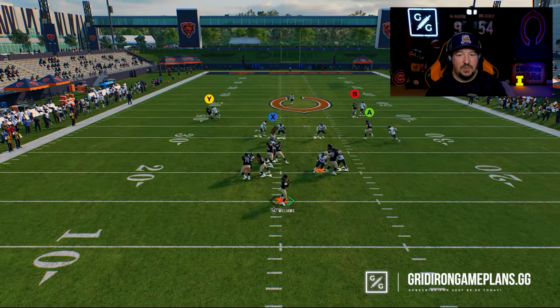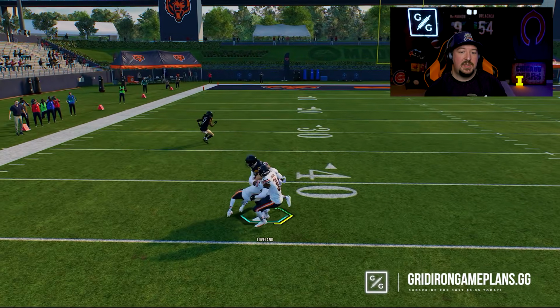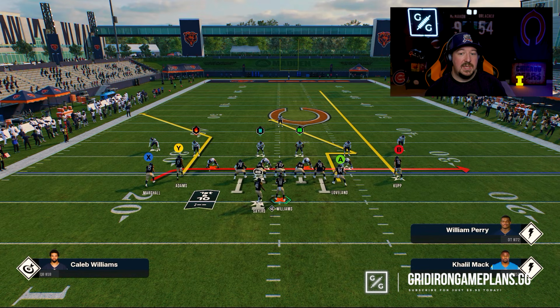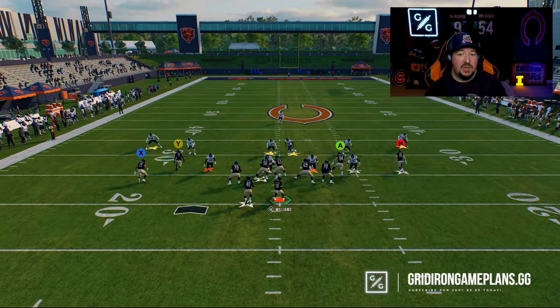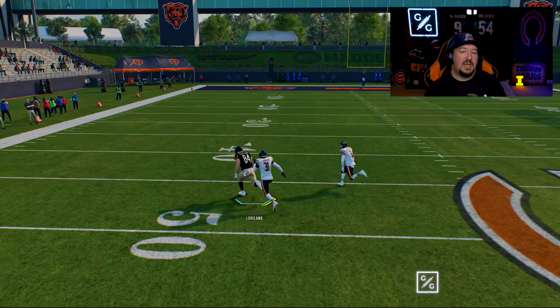You see that it basically creates separation over the middle, similar to what a stick nod route would do. And you see right there that I'm able to get a big gain. This is going to be a little bit more readily open earlier in the play compared to if you were to try to do the double move. Now, that's not to say you can't do the double move. You can absolutely, if you want. You see right here that it does create similar separation. It just takes a little bit longer, and it will also be a pretty decent option for the 1-play touchdown against cover 3 as well.